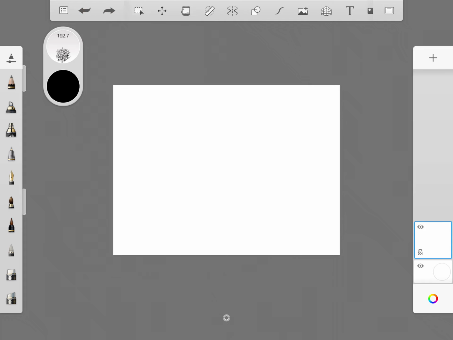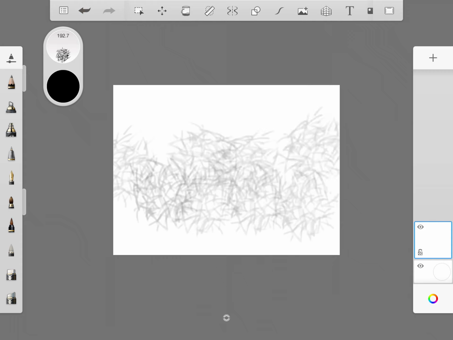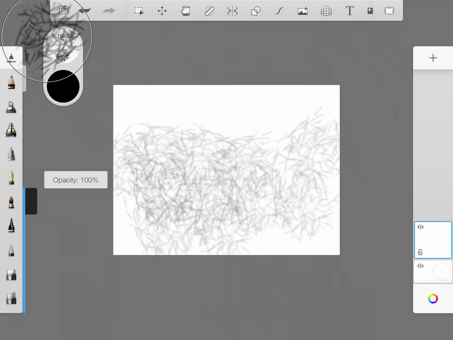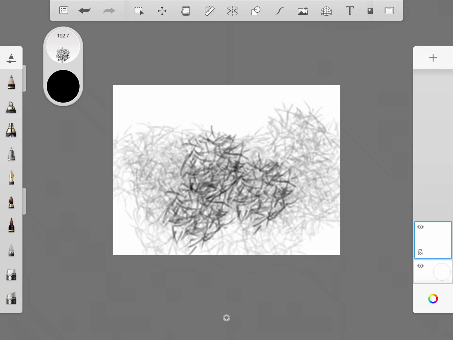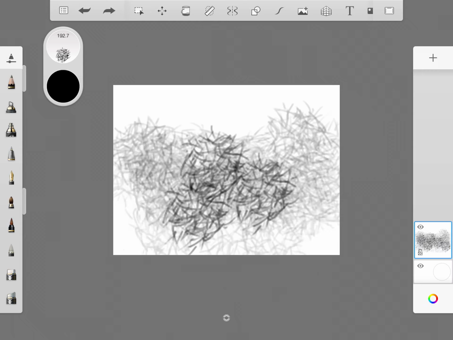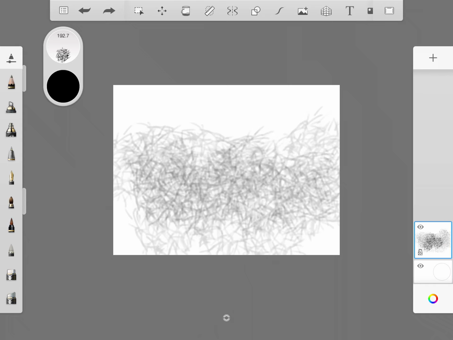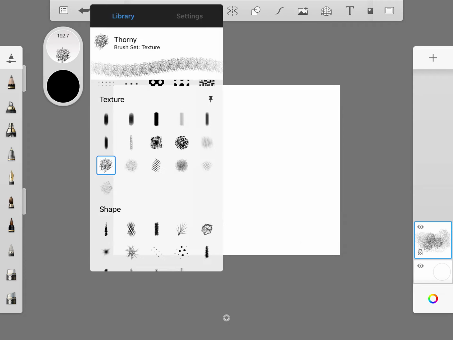All right, this is Thorny. It is very light. I'm not a fan. If I'm going to mark it, I really would like for it to be a little bit bolder. Now I'm touching with my finger here, and I do get a little bit more color shining through. That one, to me, doesn't look really thorny. It looks more like a bird's nest, if you wanted to do a bird's nest or hay or something like that.